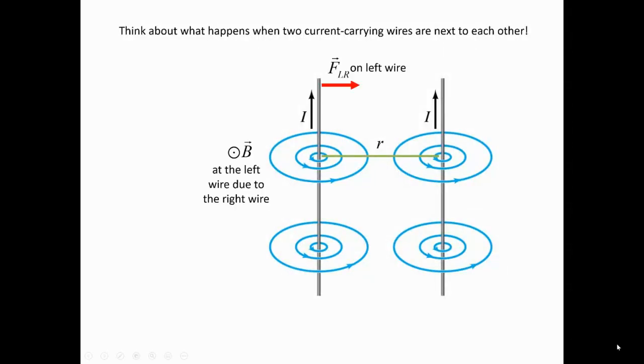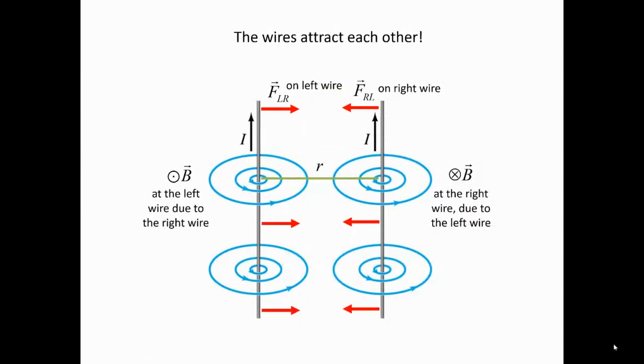No. But okay, so once you've gone through this little exercise, you find that the wires attract each other. They experience forces towards each other. And in fact, if you're doing the lab, I'm sure you do this. You'll have wires that are carrying currents, and they'll pull towards each other. If you measure that force, then I think, if I remember correctly, is the way that the ampere was originally defined, in terms of how much current creates a certain amount of force between two wires.